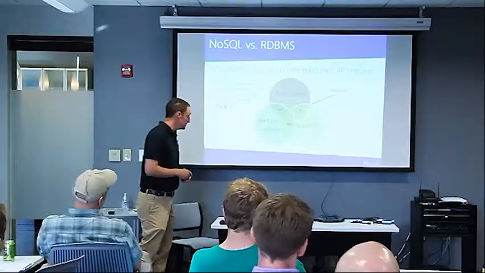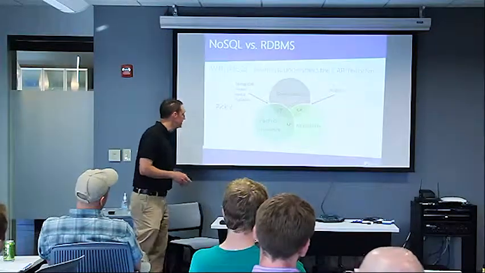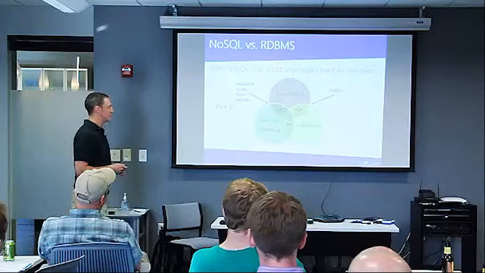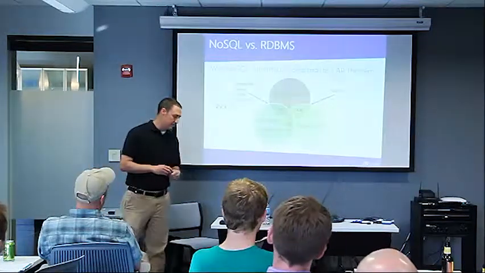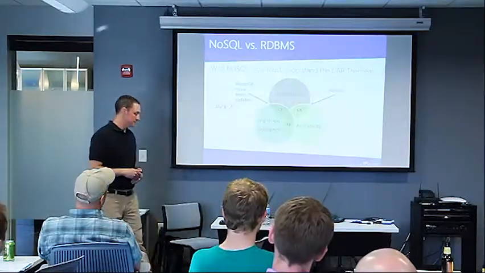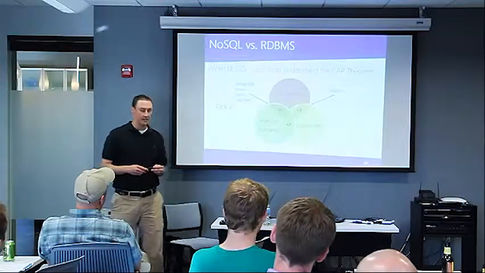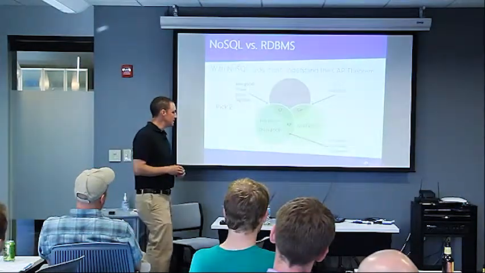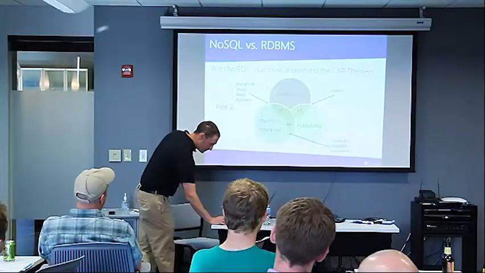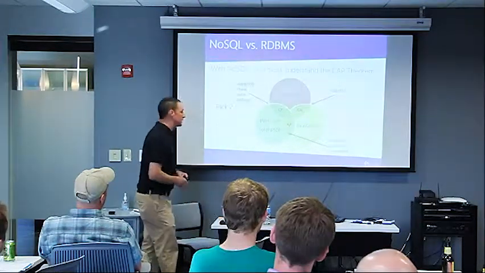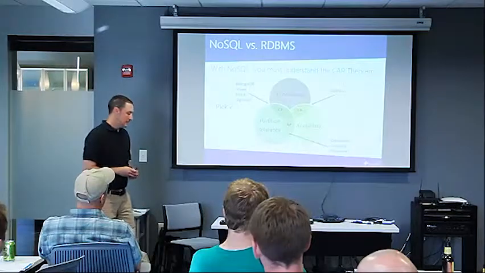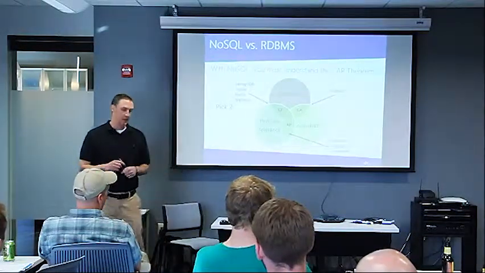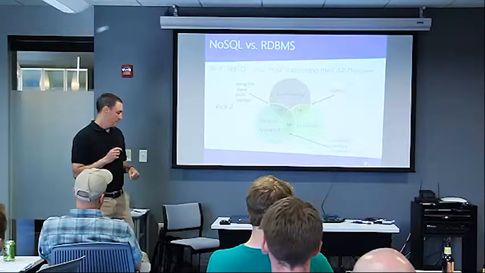The next is the CP. And this is MongoDB, HBase, Redis, and Google's Bigtable. This says some of your data may not be accessible, but the rest is consistent and accurate. The third type is AP, and examples of that would be Cassandra, CouchDB, and Voldemort. And this says that your system is available under partitioning, but some of the data may not be accurate.